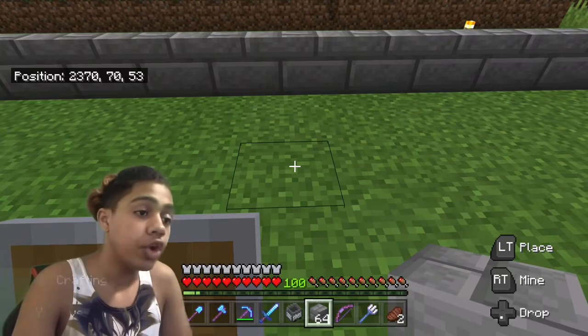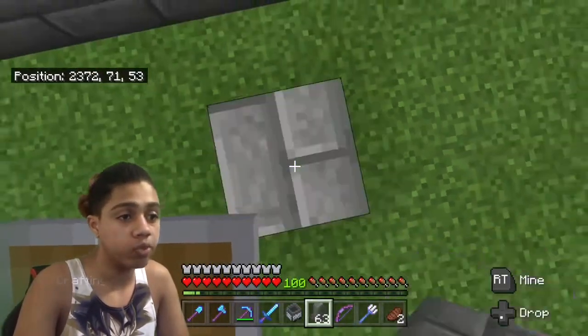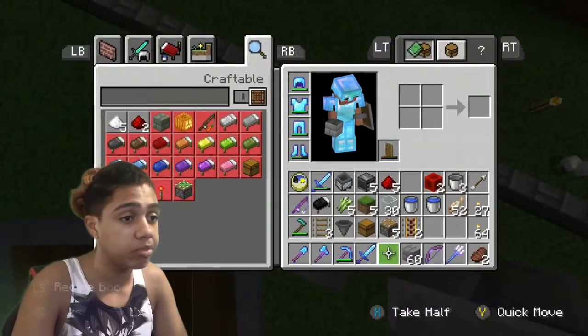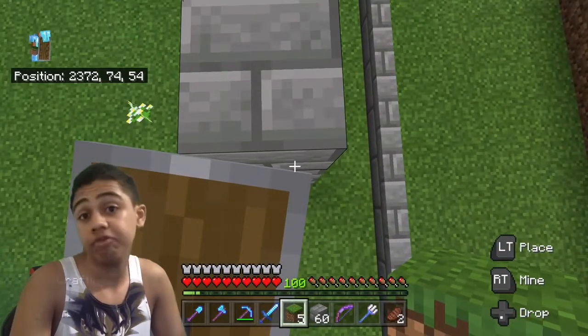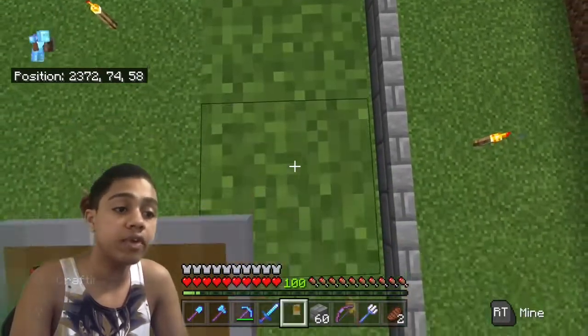Okay. So, first thing I want to do, of course, is build up 4 blocks. 1, 2, 3, 4. That is to give me some building space, okay? Next thing I want to do is build back 5 grass blocks, like this. 1, 2, 3, 4, 5.